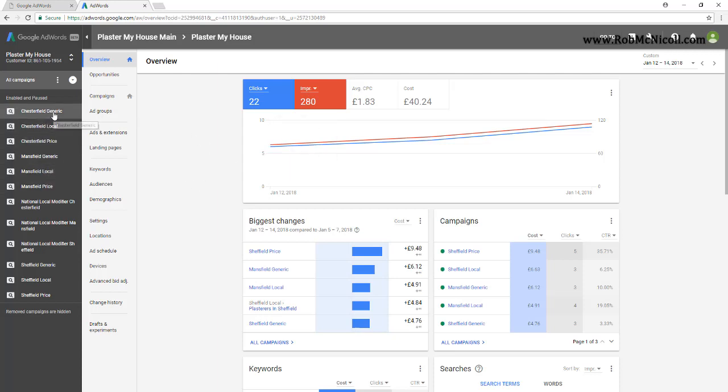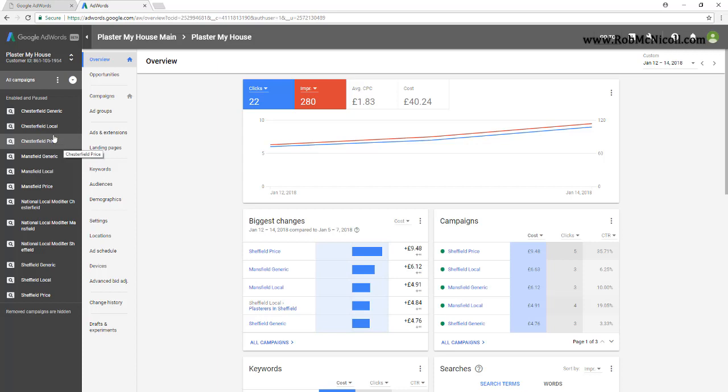So that aside, if we have a look over here, you can see these are the campaigns we've got here. So I've done these by the town, so I can target them by town. And remember, when we were talking about the keyword tool, we showed how you could filter by particular towns. Well, I've done the adverts by that as well. So only people in Chesterfield are going to see these particular adverts, and that generally reduces your cost per click because they're much more specific.